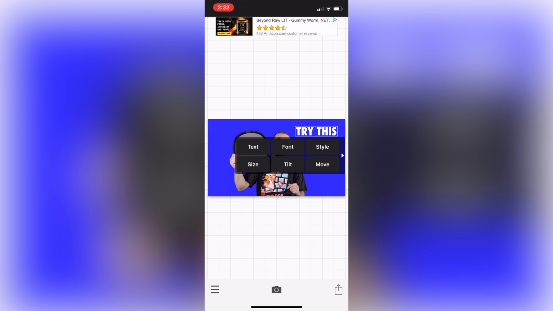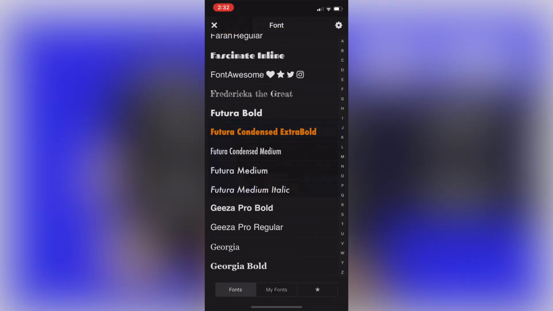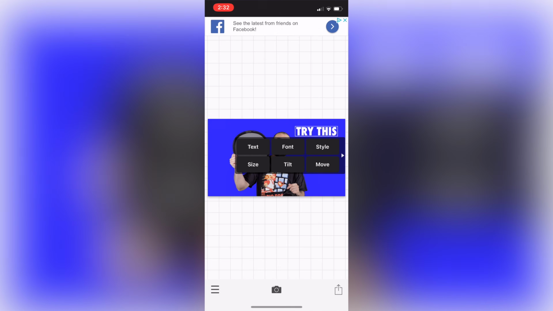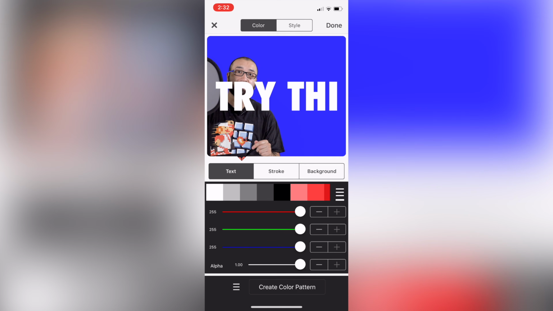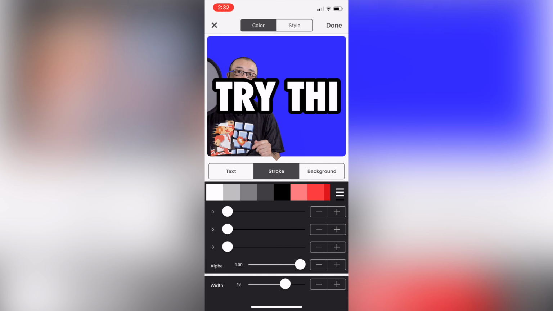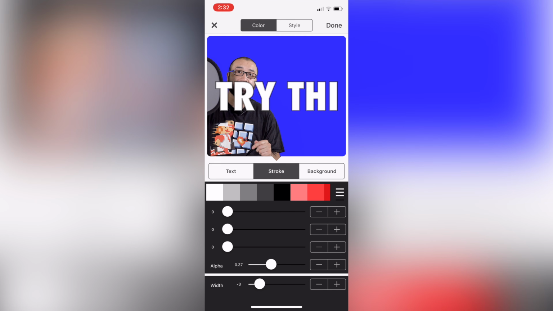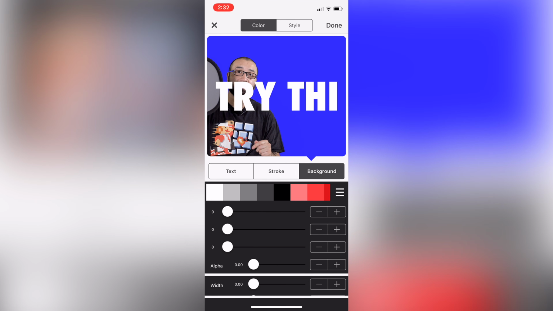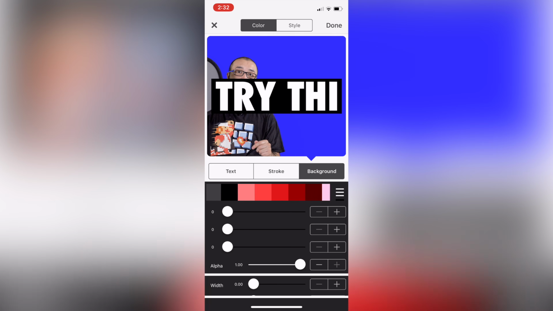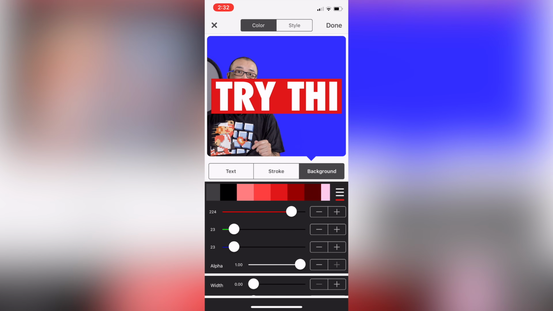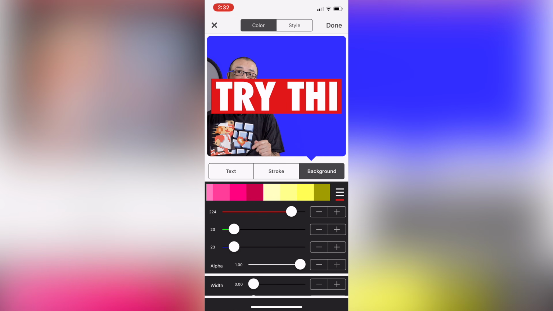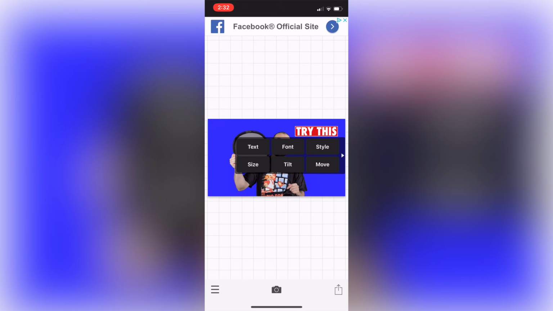Try this, and then when we click the text, we have all these options right here. Text, which we already entered. You guys can change the font, which we already discussed. The style, like if you wanted to change the color, we can definitely do that. If you want to add a stroke, we can do that. So many options. I don't like that. I'm gonna put alpha. And then we have this background thing where we can add blocks to the back of it, which I really love because I like this type of style. It takes a little bit longer to do in Photoshop, but when we do it like this, it's a heck of a lot easier. Boom, look, I got it.